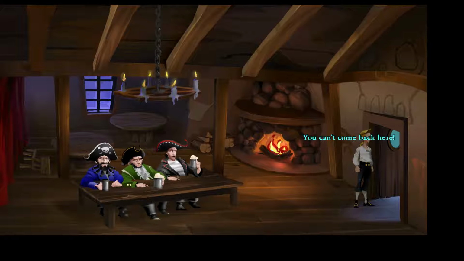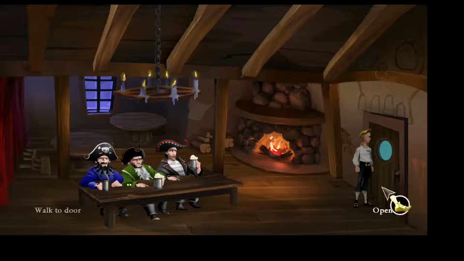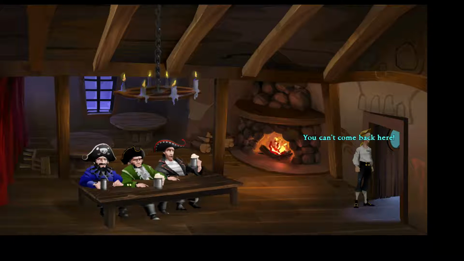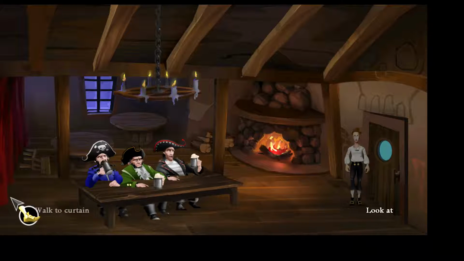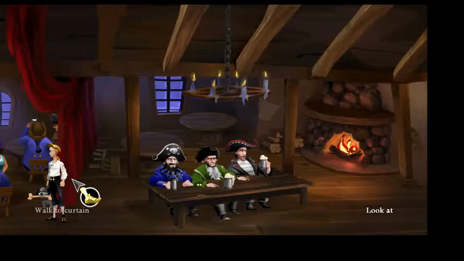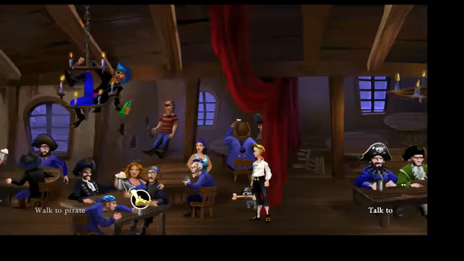Hey! Yeah. You can't come back here! Why? What's going on back there? Hey! You can't come back here! Oh, fine. You're a lily-livered coward. You don't drink grog. Dribble it all over your chest.